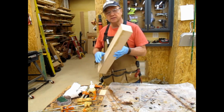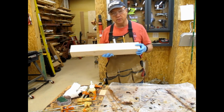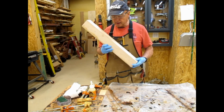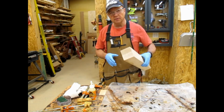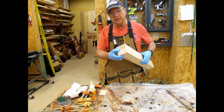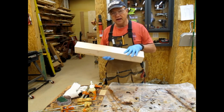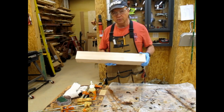All right, I have my 2 pieces of maple. I've run them through the table saw, got them cut to the width I wanted them, and then ran across the planer a couple times just to make them nice and smooth, so I get a good glue joint in between here. I've also put a witness mark on the end to make sure that I align these the right way. If you remember, I cut them specifically out of one board so that the grains align. I want to make sure that I maintain that through the glue up.